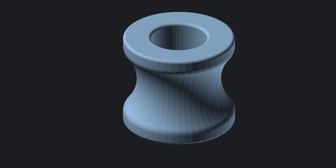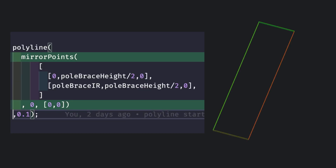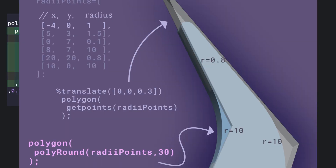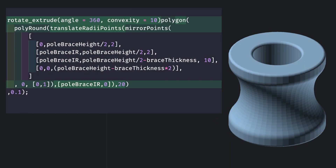To make the cylindrical clamp piece, we'll do a rotational extrude of a polygon. To make the polygon, we'll start with the polyline helper to keep track of each of our points. Because the polygon will be symmetrical, we'll mirror the points and straight away we get a square from just two points. Let's add more points to squeeze in the center, then move into the poly round to add curves. The syntax here is that it's an array of x, y, radius points, so we can start adding a radius to each point. Now it can be rotated.